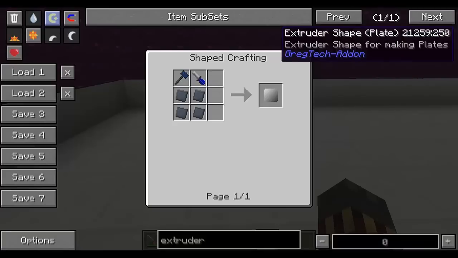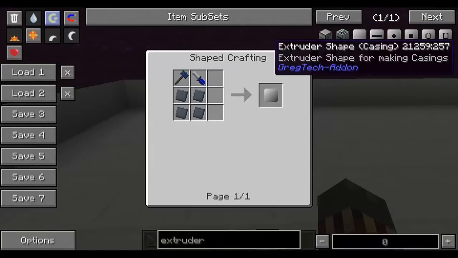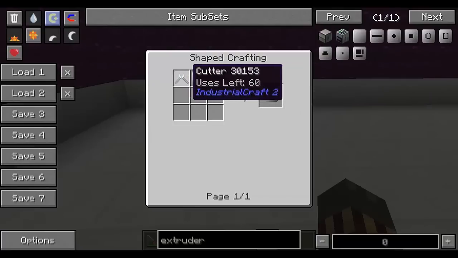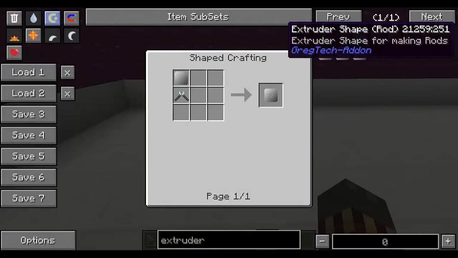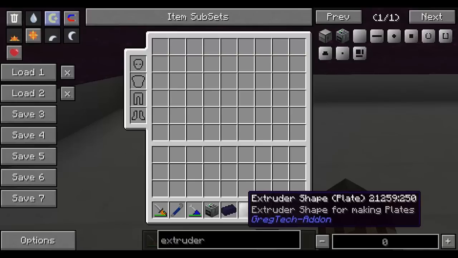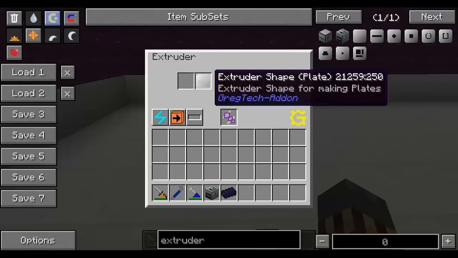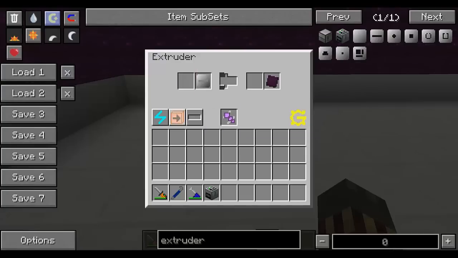And then to make the other ones, which could be anything from plates to rods, bolts to casings, you need to use a wire cutter with an empty shape plate, and depending on where you put the cutter, you're going to make one shape or the other. Once you've got your shape, in this case a plate shape, you put it in the right slot, then you put the material on the left, and the machine will start processing.